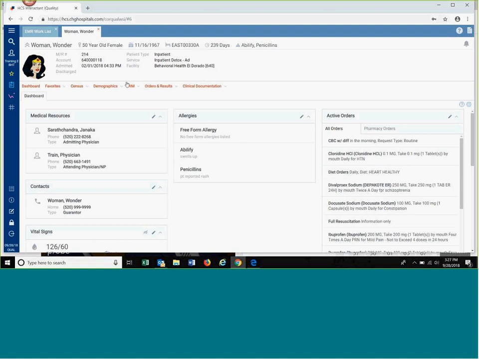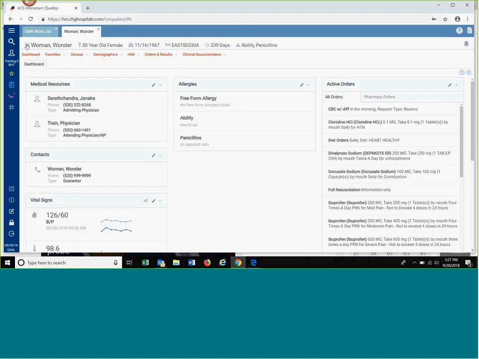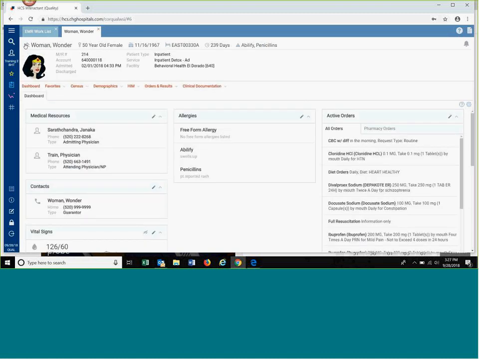This is called your EMR header. And great, because it gives you a picture to help you visually recognize your patient. But the header takes up a lot of space on the screen. So if you want to push it out of the way and have space on your screen, you can always click on the little carrot tops, which are next to Wonder Woman's name, and the EMR header is out of the way. If at any time you want to bring it back, click, and quickly bring it back.